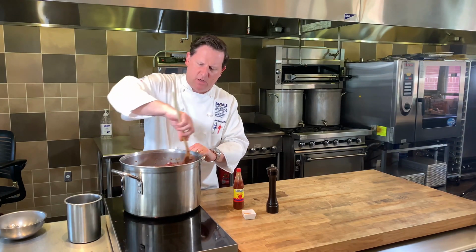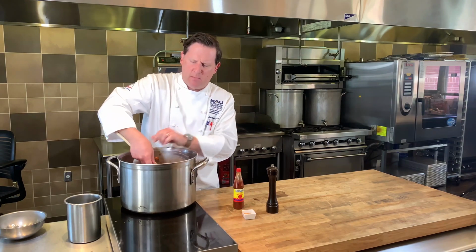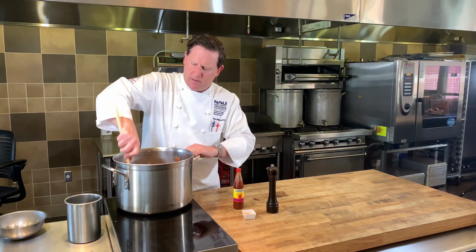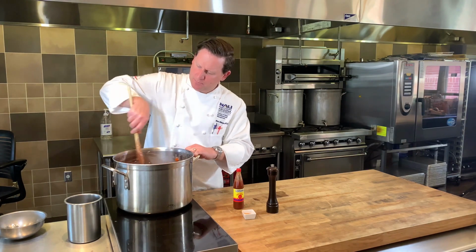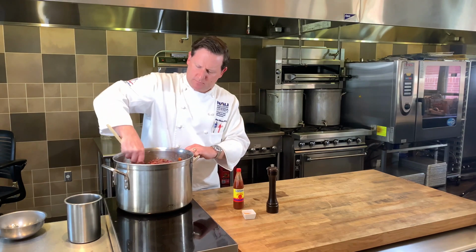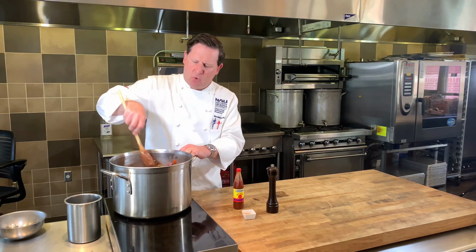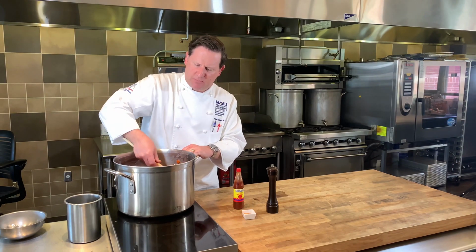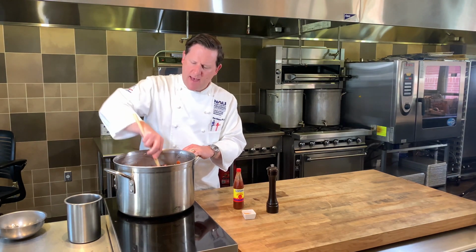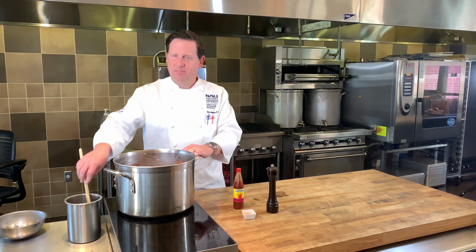We're just letting all these aromas and the fat, the pork fat in there meld and marry in here and get really comfortable together. We're just going to let this simmer for about 40 minutes, 45 minutes like this. And then we'll come back and give it a taste and see where it's at. See you in a little bit.